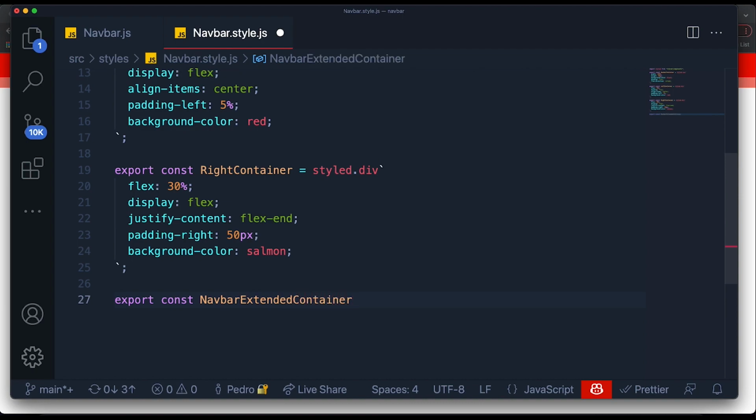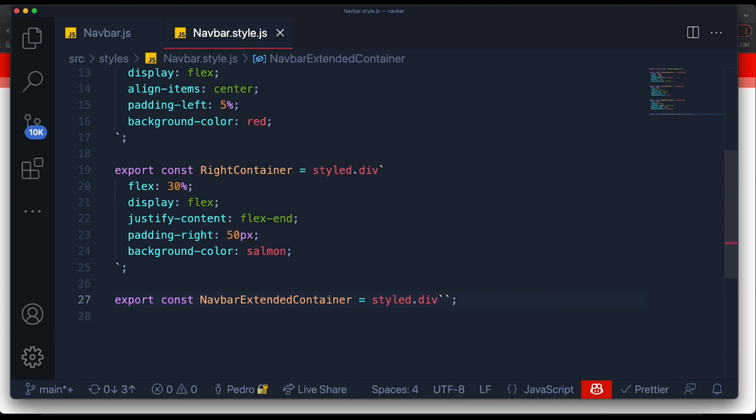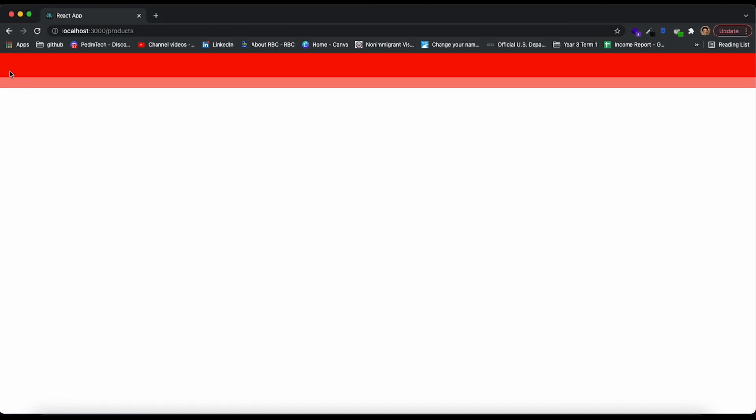So it will be just a div that will appear after we click on the button. And I'll just say styled.div and not style it for now, but let's just leave it right over here. Which means that we need some sort of a div that will represent this inner div, the navbar that is not extended.